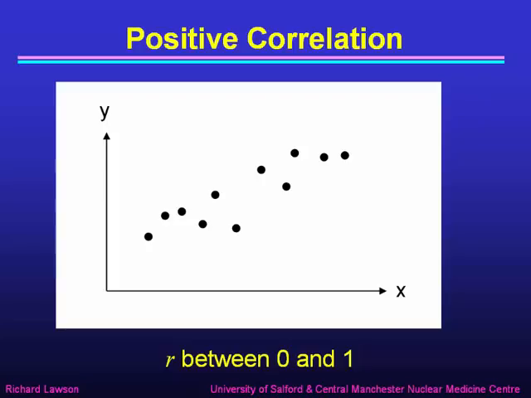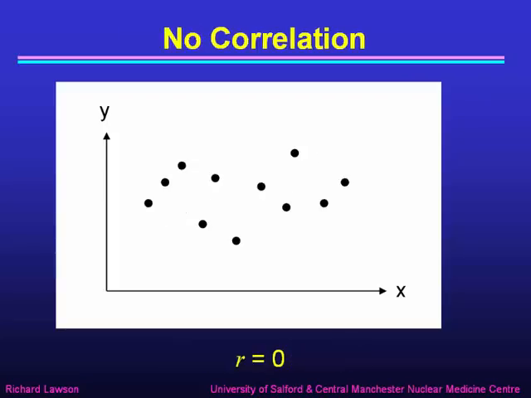Here we've got a scatter plot with a positive correlation, but it's not perfect. As x increases, y tends to increase, but it doesn't do so on a perfect line. There's some scatter about the line. So we have a positive correlation. Certainly as x increases, y also tends to increase, but the correlation is not perfect. So r is positive, it's greater than 0, but it's not as big as plus 1, it's somewhere between 0 and 1.